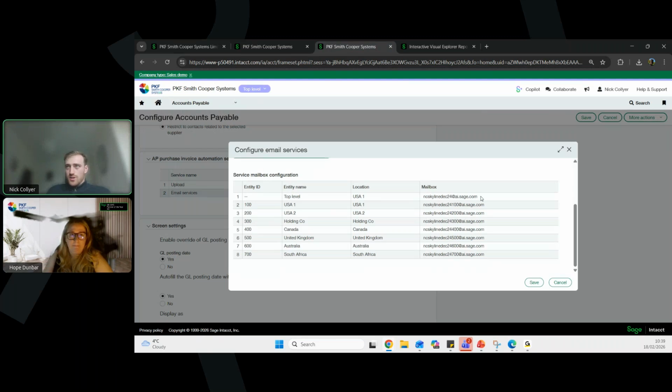And then again, just as I touched on there, we get individual email addresses for each different entity that we've got in the system, or we could even tailor these to be specific locations in the system. So if you've got different offices that you want to route that to, we could have an email address, and there's multiple ways that you could approach this. We have a couple of customers who do slightly different things. So again, in theory, you could just give this email to your suppliers, and they could email those invoices directly to that email address, and then your suppliers are essentially just uploading the invoices for you.